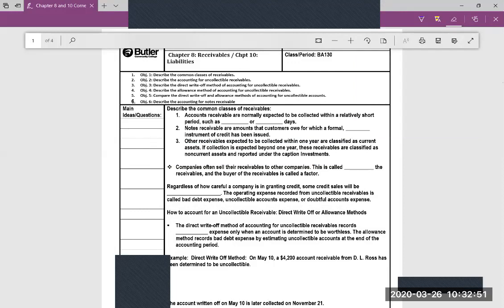You'll notice it says Chapter 8 and Chapter 10. We are not going to be doing Chapter 10. We have cut that out of this semester. So I'm only going to be showing you the Chapter 8 notes. And also remember, there's all kinds of videos and resources in Canvas underneath Module 8, Chapter 8. Please take a look at all of that.